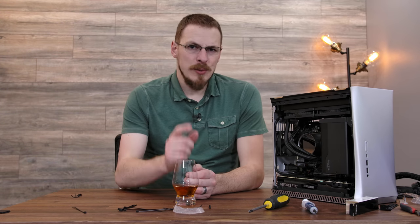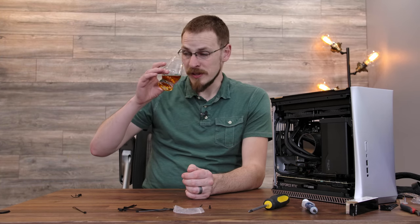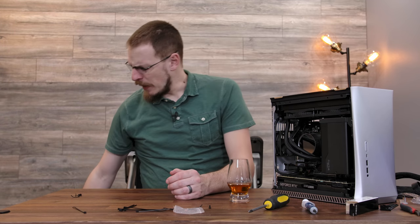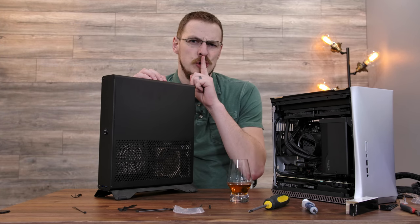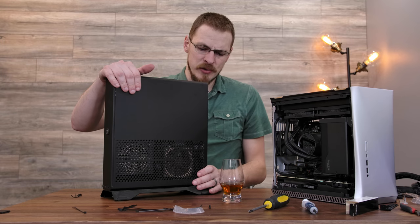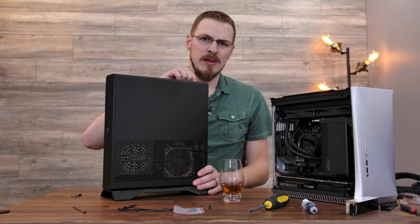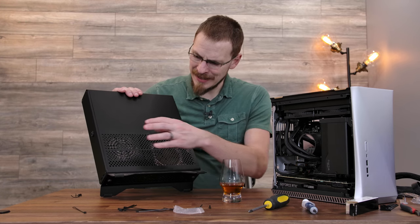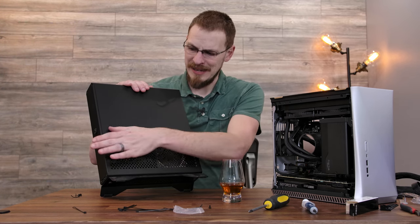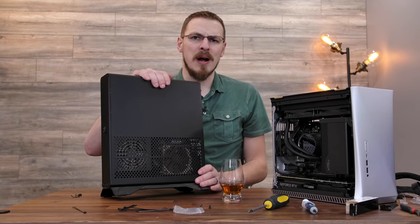So to finish this build, I need to swap this out for an SFX power supply. I do have one SFX power supply in my house, but unfortunately it's still in use — which is what the rest of this whiskey is for. You see, that SFX power supply is in my wife's system. This is the Dr. Zaber Sentry, and it's a fantastic small form factor case. It is a bit of a bear to take apart, namely because they use Torx Head security screws for all of the case screws. I need to get the power supply out of this thing, and then before the weekend I probably need to find her a replacement SFX power supply.